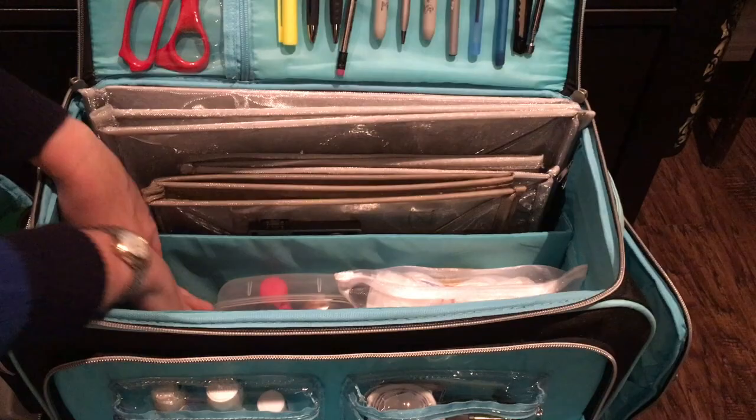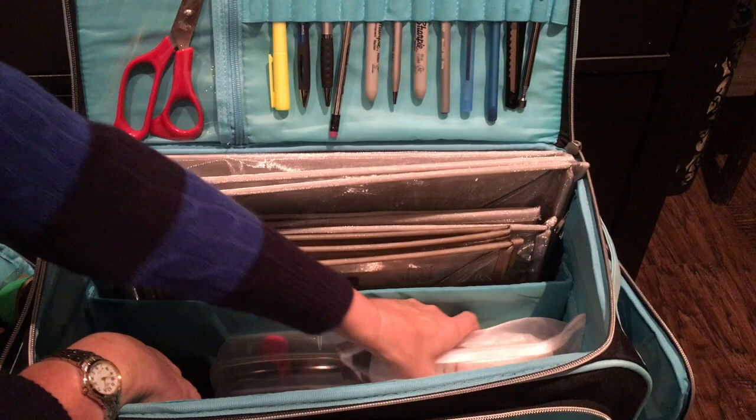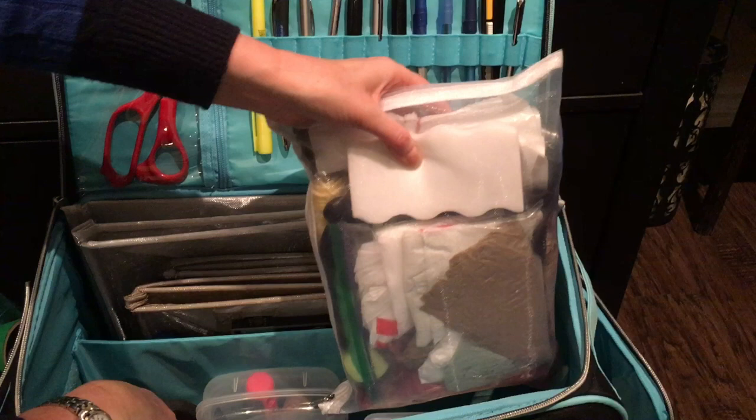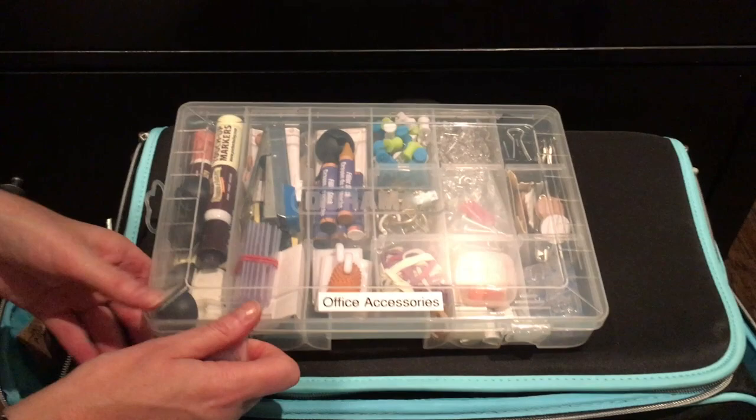Inside the actual bag I have a whole tool kit that comes in handy quite a bit, a label maker which of course I have labeled, and a safety bag which is full of things like safety goggles, rags, and gloves to keep my hands protected. This right here is probably my favorite part of the bag — this is an office accessories tote.